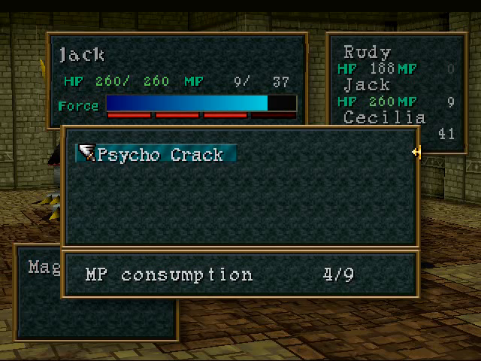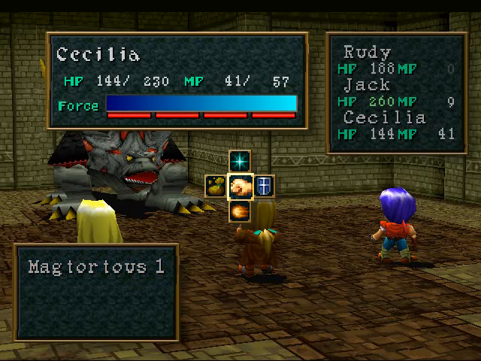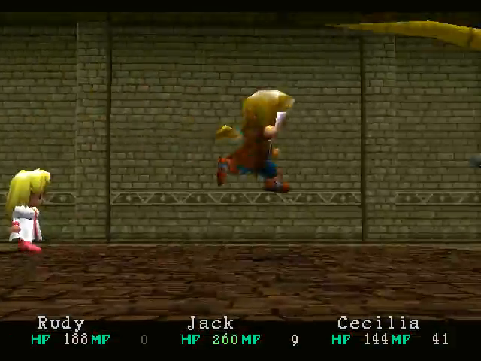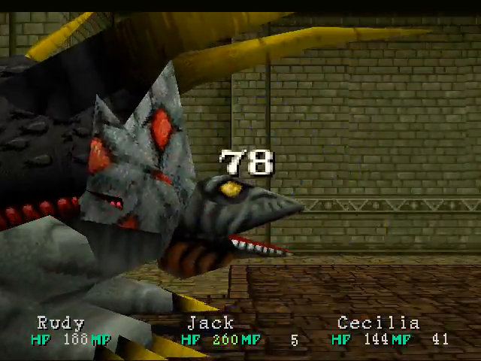Another reason I'm keeping Jack in the force status is because it does affect the attack and defense for each of the characters. So if you don't have force skills to really use, you're probably better off keeping them with three or four force points anyway.